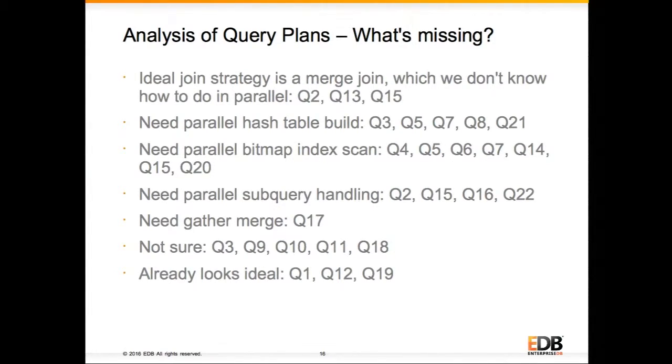So the question is, what happens if the input size goes up? Do I know how these numbers change? And the answer is, I don't know. I think there is a ton of useful work that people can do on parallel query by testing this out. PostgreSQL 9.6 beta 1 is out. There are probably lots of outright bugs in parallel query. Hopefully most of them aren't too serious, but I'm sure there are some in there.